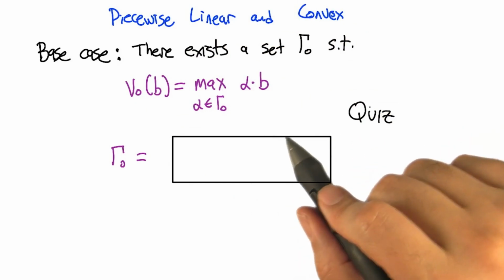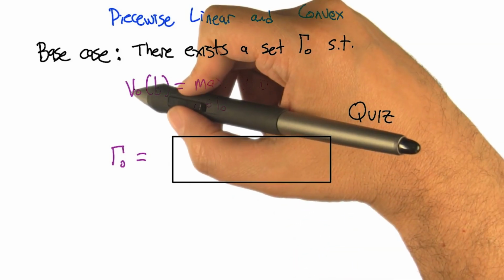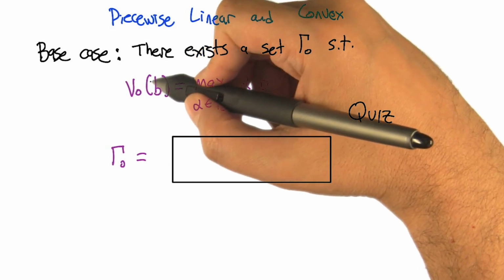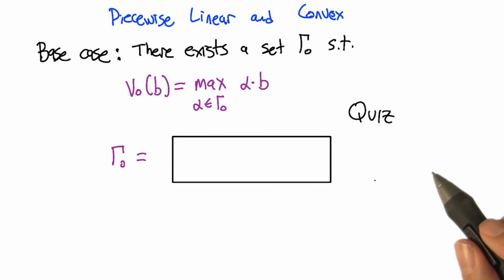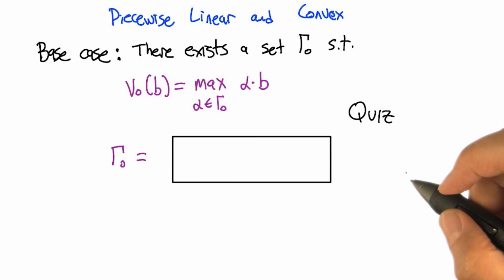All right, I got it. So let me give a hint. Okay. Can you remind everybody, what is v0 of b? 0. Yes. So what we're trying to do is figure out a set of vectors such that you get that. Okay, I can do that. Let's just kind of work this through. Okay, well, actually, I think there is an easy answer. Okay. I guess we'll discover whether it is the answer.